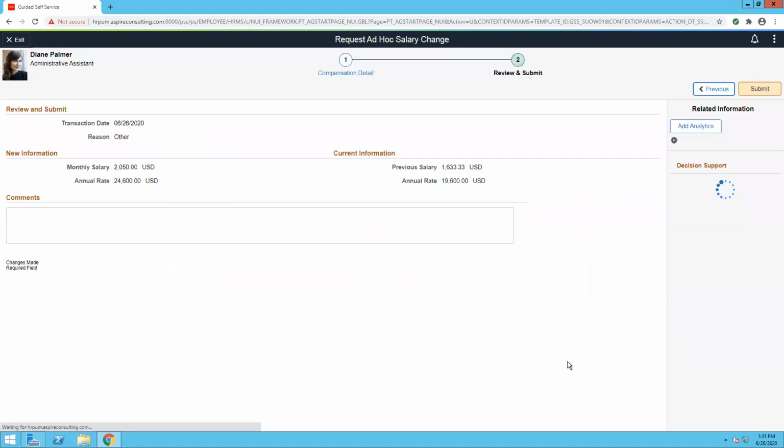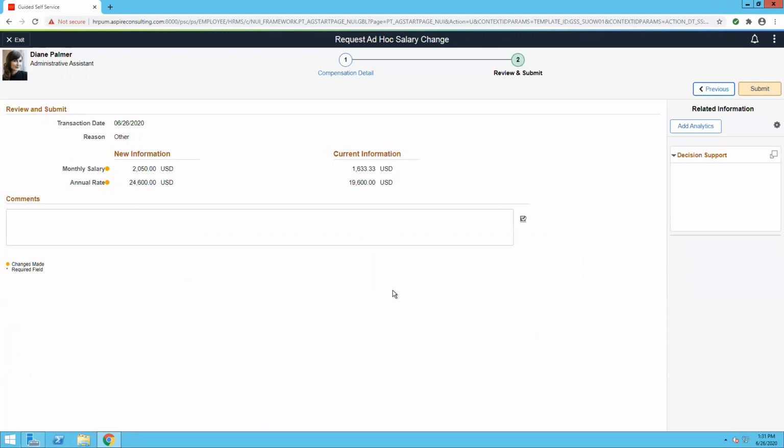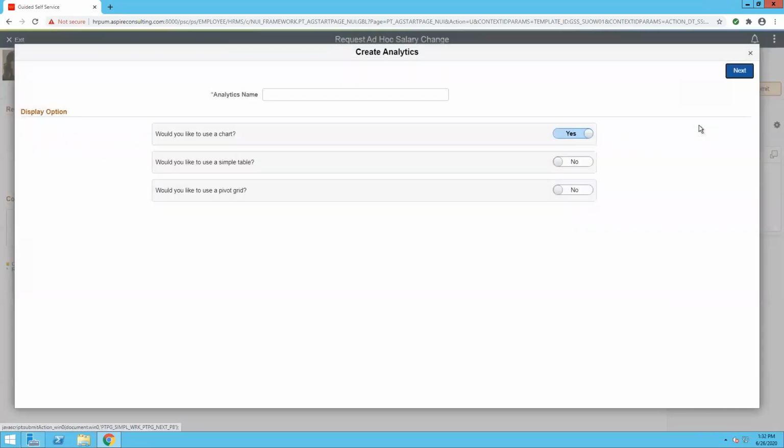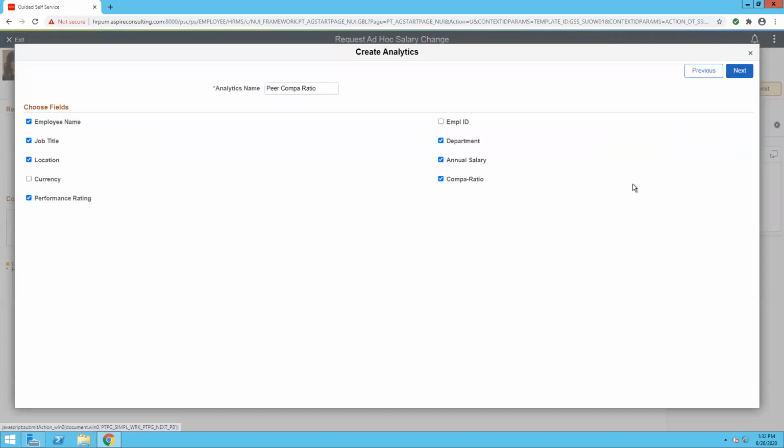So I go to my next. Okay, it'll take up to 24/6, but you know what? I probably should make a little deeper decision. I should probably look to see how this compares to the peers in that department. So I can go and create a quick analytic. Within my quick analytic, again, I've given it a name. I've got the pieces that go with it. Those are all the things I'm going to need.